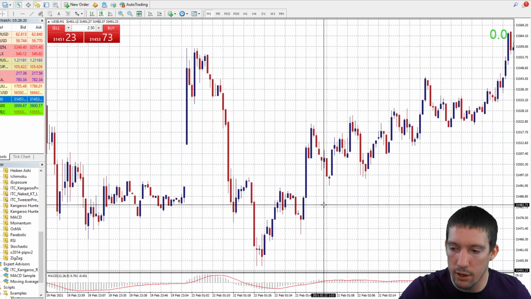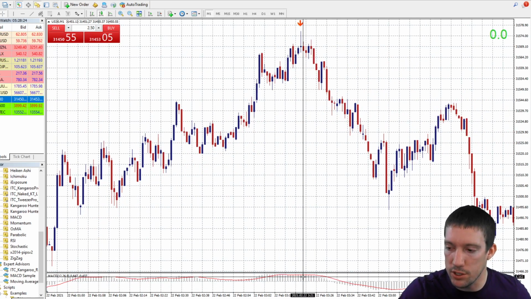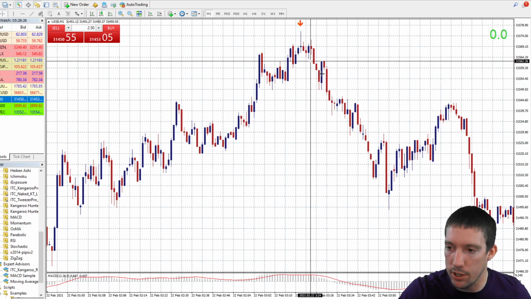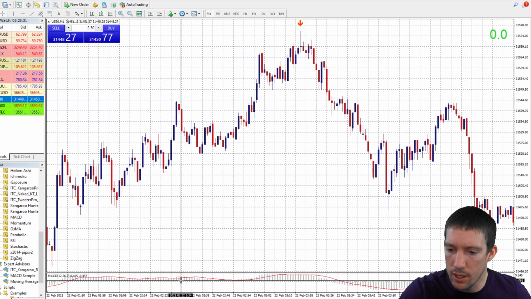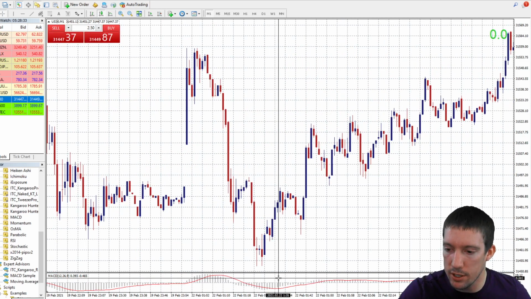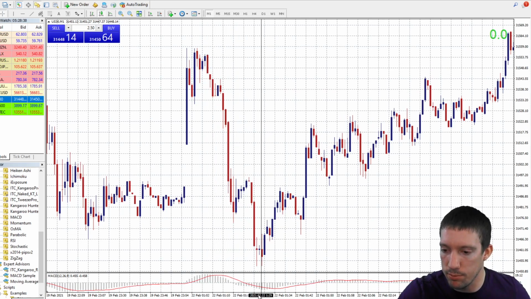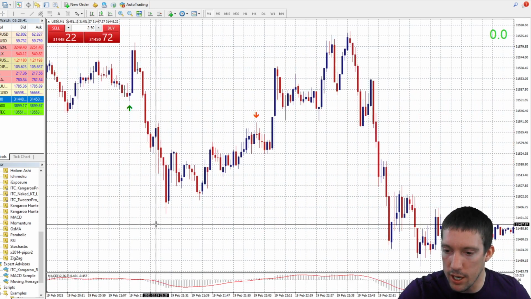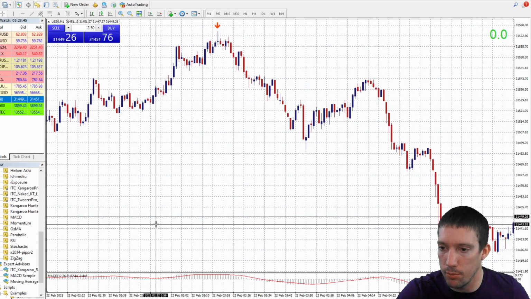Here's another thing that I like to watch, the MACD at the same time. You can usually see how the MACD will get really high when it's about to come down, or really low when it's about to go up. It doesn't always work that way, but you can kind of see how it corresponds. Like this point, it got really high, and then it came back down because it had to get back to even. It doesn't always work perfectly, but that's another thing to confirm whether or not you should get in it.